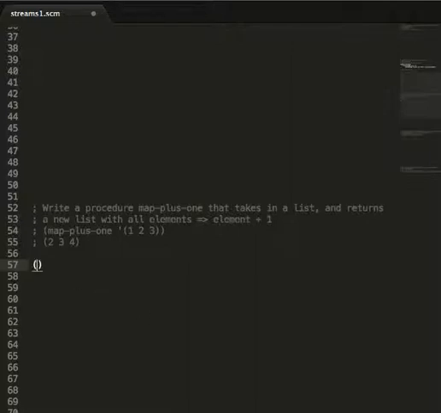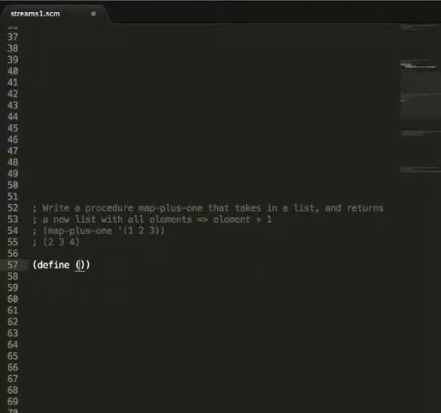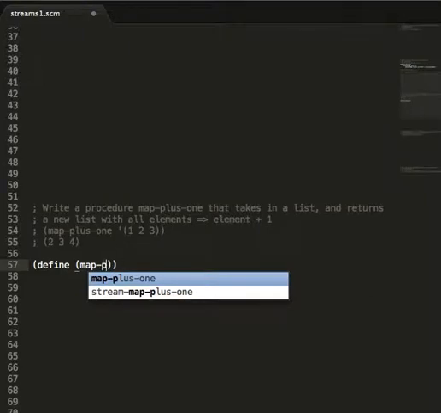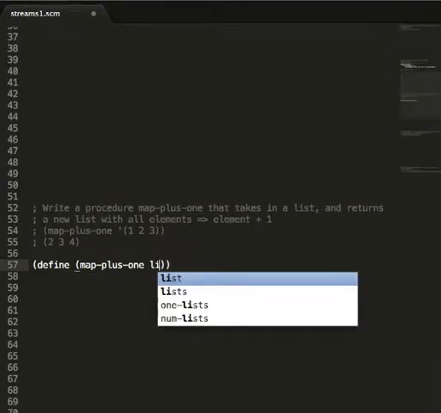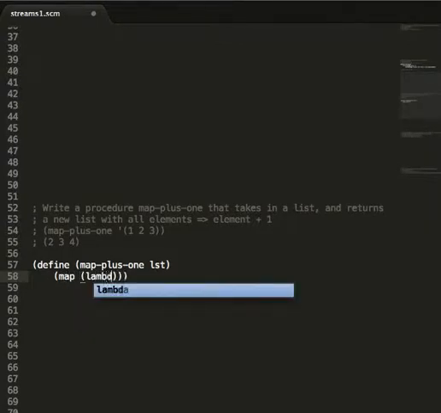Okay, and unpause or whatever. I'm going to go over what I did. So this is pretty easy, right? Because we have this built-in map function. So if I wanted to do map plus 1, takes in a list, then I just want to map plus 1 onto each element in that list. So I can just use the built-in map function.